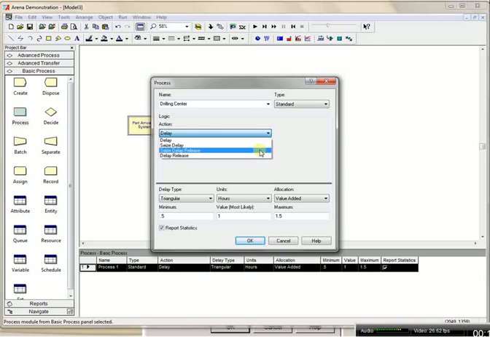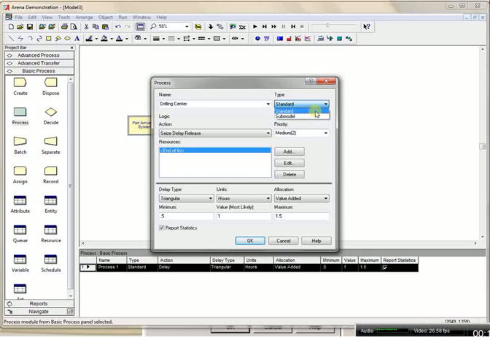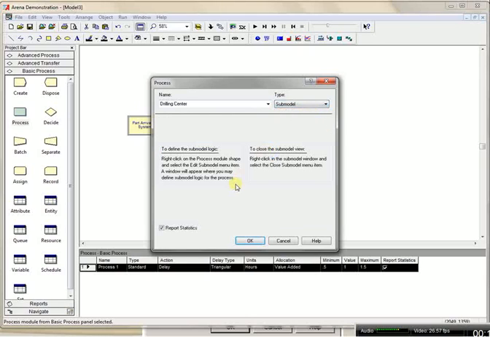And there's another thing that we have, which is the standard, but it could be a submodel. It's up to us, and if we selected a submodel, then in the navigate we could also use the submodel. We could choose to either define the submodel logic or close the submodel view, but that's later on.